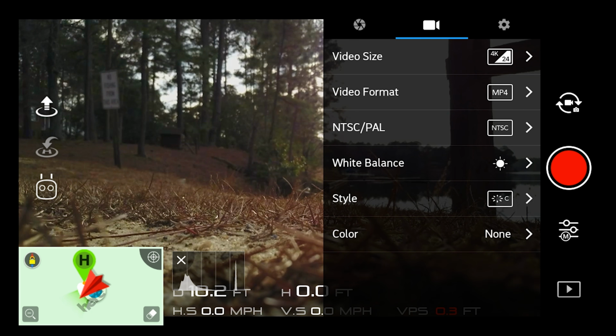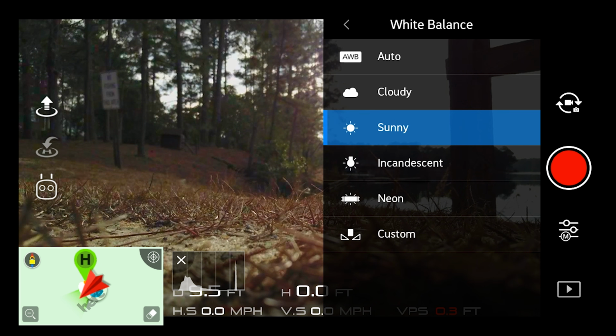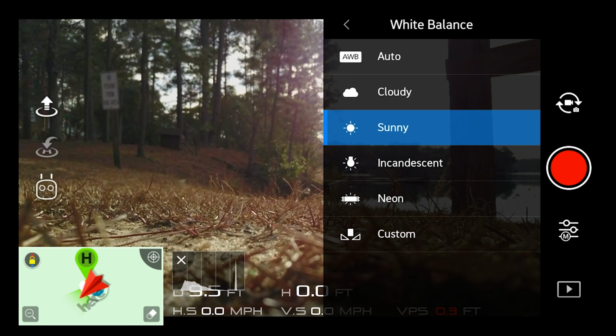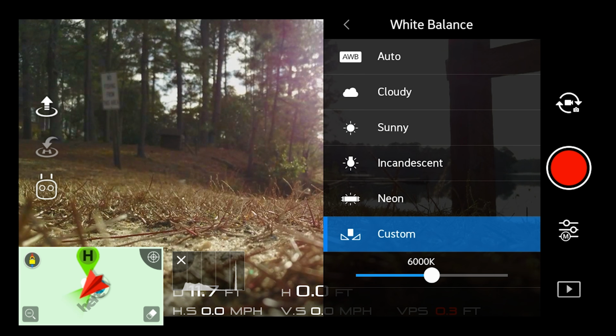Now, I won't talk about video resolution or frame rates in this video because I already made a video that talks about that. So check out that video, but I will talk about white balance in this. So right now I have it set to sunny because it's a little sunny out here. I wouldn't go with auto because auto is going to change if you're shooting different objects or if you're going around maybe into a shady area or a sunny area. Auto white balance may not always be consistent. So if it's a cloudy day, I would suggest doing cloudy. Sunny is sunny. Incandescent if you're indoors, and you can always do custom too. But yeah, try to avoid the auto. It just doesn't seem to work that well for me.